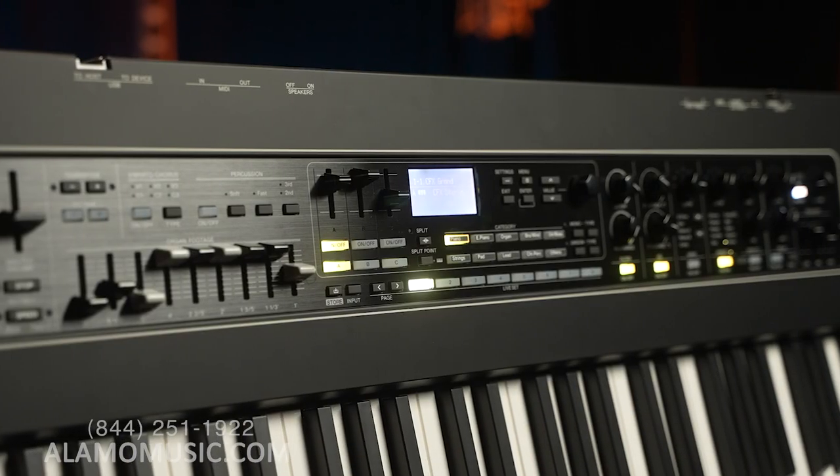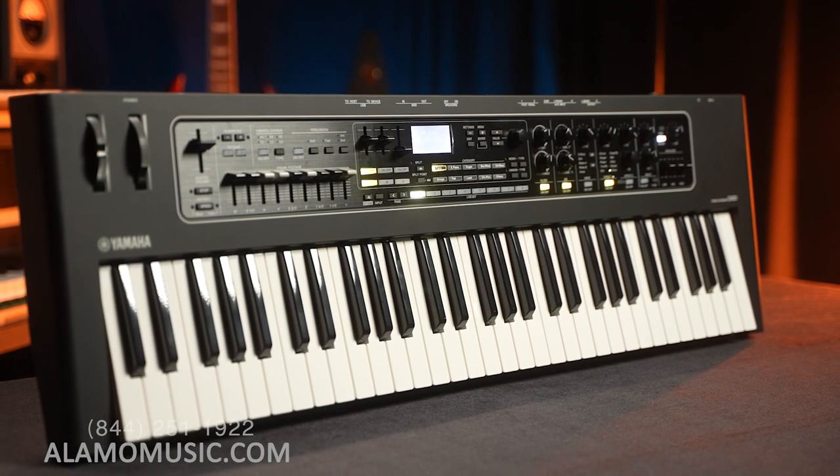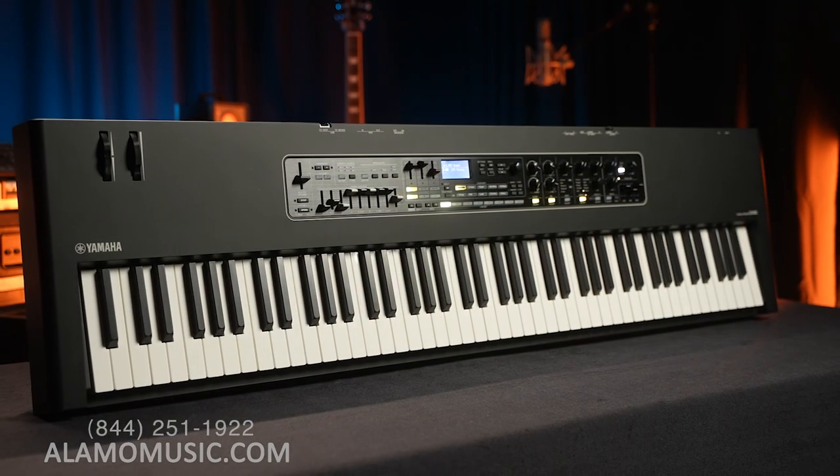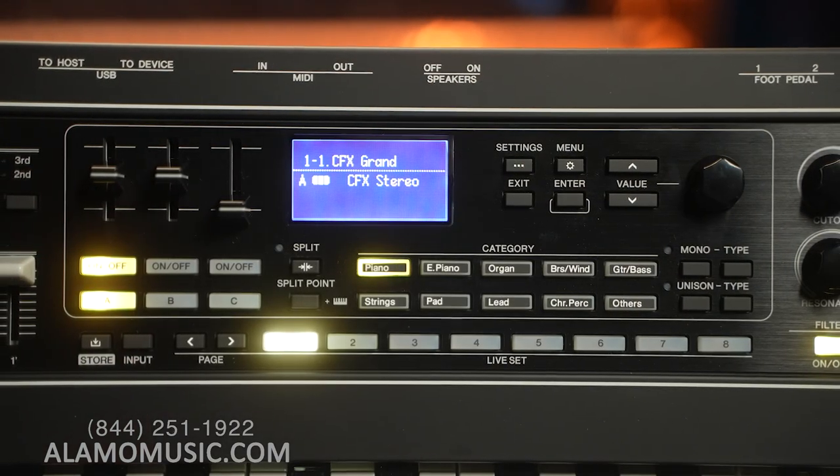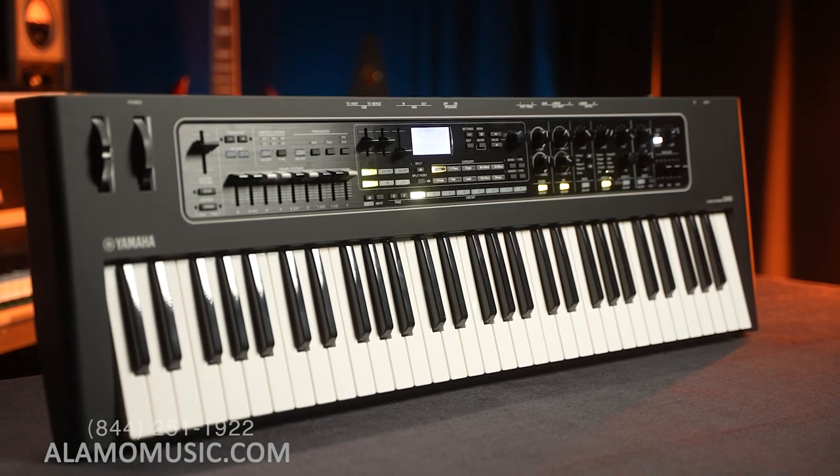There are 363 different tones on the instrument — we're not going to go through all of them today. It is interesting when you're sitting in front of the 61-note versus the 88-note, how it responds to you because of the key weight and the action. If I'm playing a solo or trio gig, I'd want the 88 for the full range. If there's a band and they need a keyboard player filling out, I'd go with the 61, because that style invites more improv — you have bass, a drum groove, maybe guitar, and you're just in there filling out.